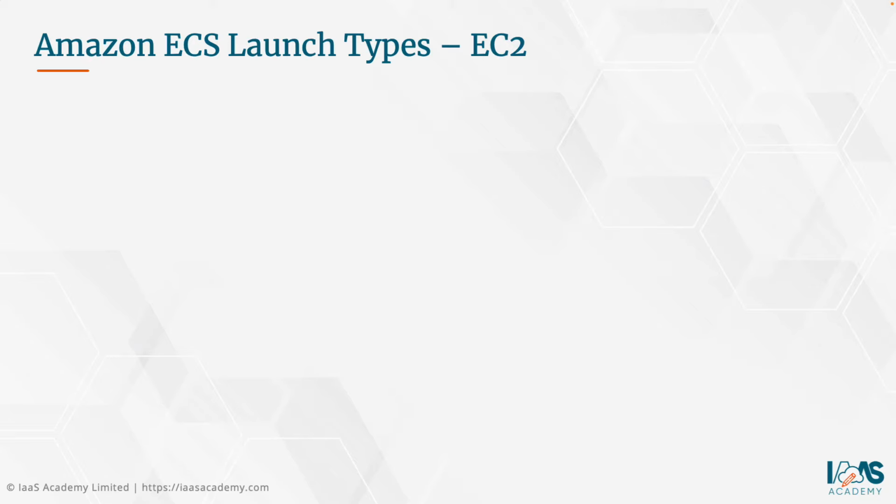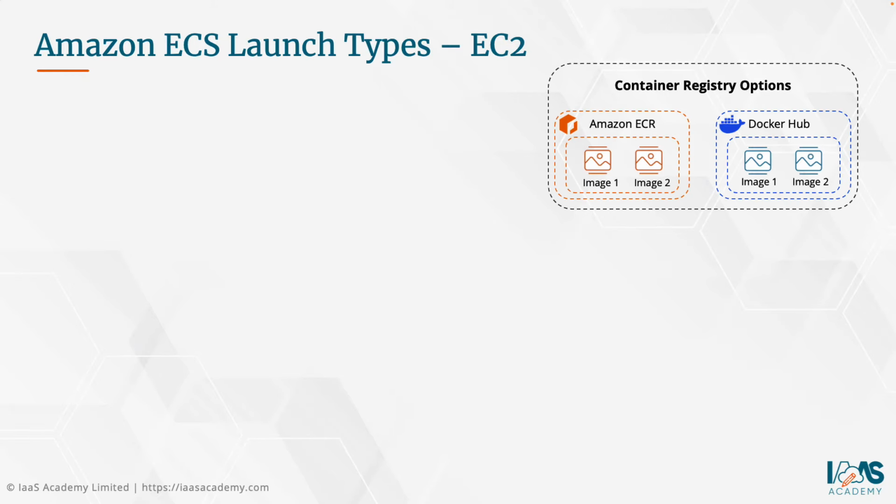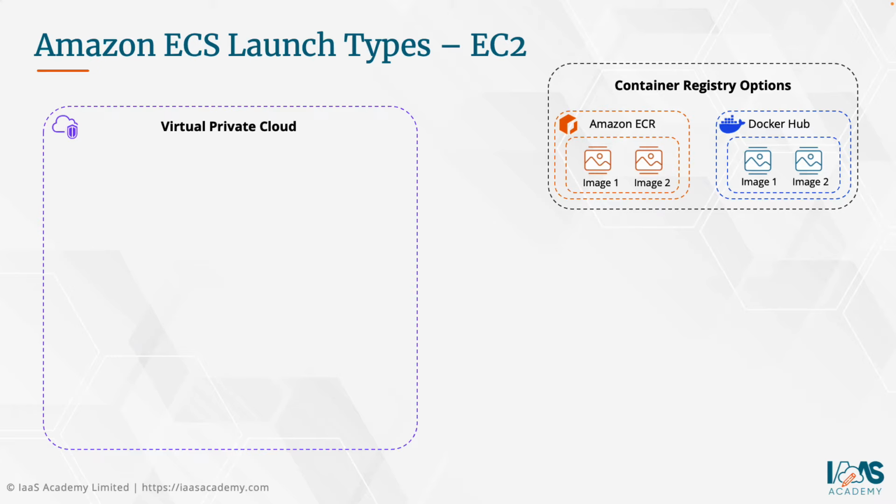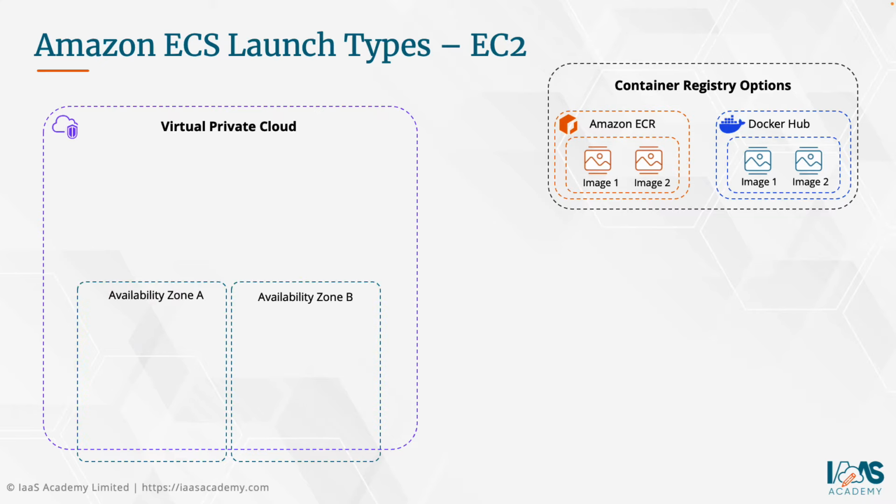Let's take a look at how you would go about deploying ECS using the EC2 launch type. So obviously, first, you will still have your container registry that will house your container images. Okay, whether that's Docker Hub or ECR, the choice is yours. You'll need to set up a VPC, a virtual private cloud, within which you will build your private network that will host those EC2 instances. In order to ensure that you follow best practices and you think about things like high availability, you want to make use of multiple availability zones within your VPC and ensure that you deploy the appropriate number of subnets comprised of both public and private subnets to ensure that, again, you're thinking about high availability as well as access to the internet.